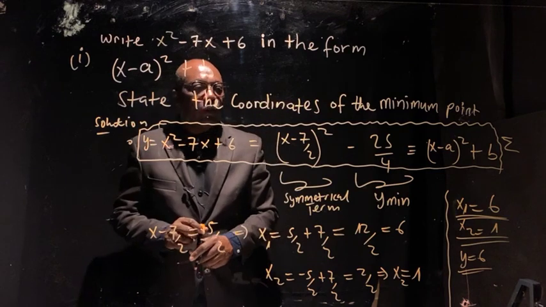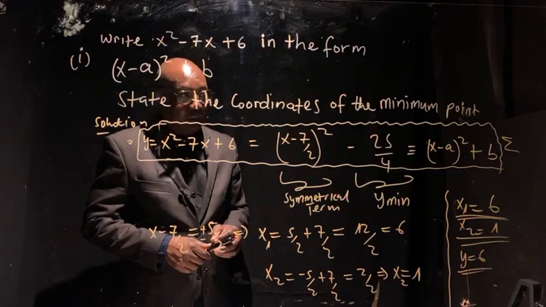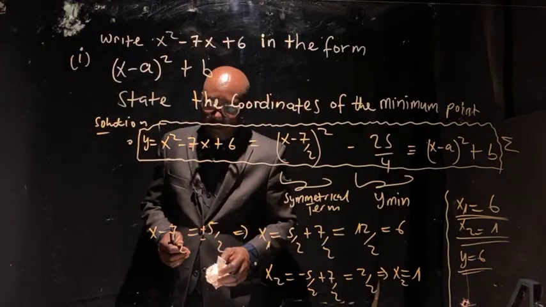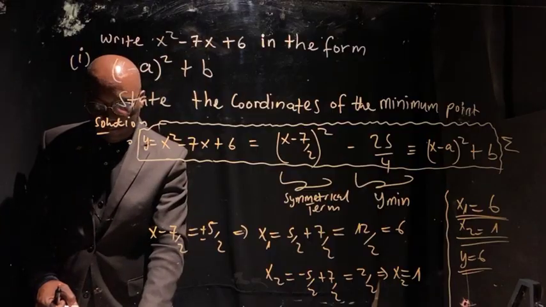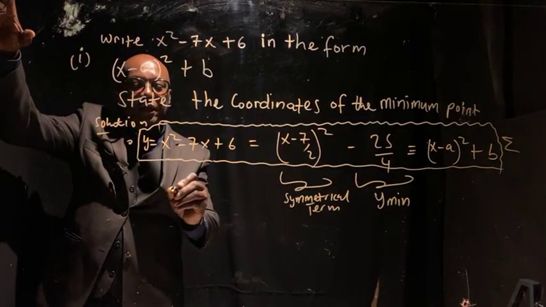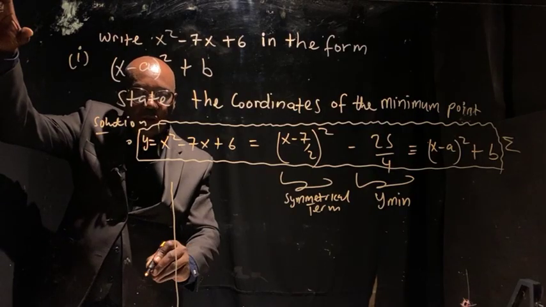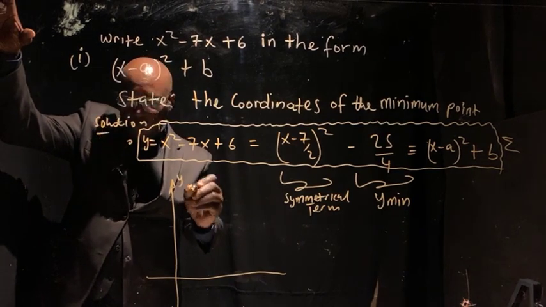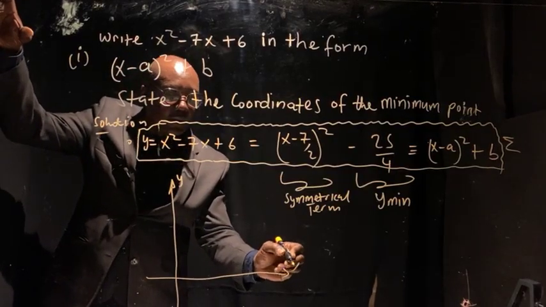You can see that for the next part of the question, we are requested to sketch the curve. Take your time to copy this one, and then we will try to sketch the curve. Now, see that in trying to sketch the curve, it will look something like this. And this is the y-axis. And this is the x-axis.